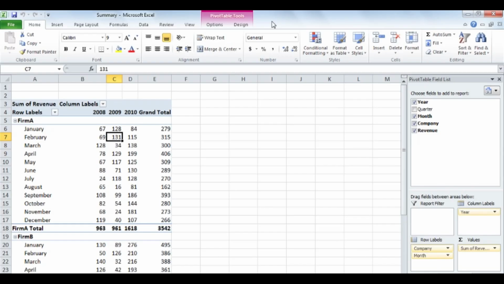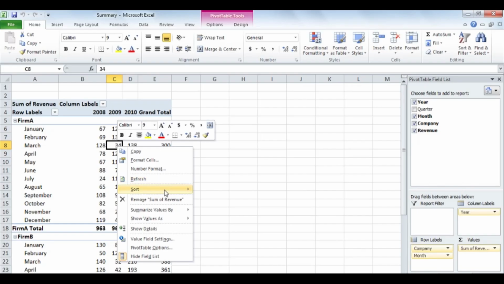If you want to change the summary calculation used in a pivot table, right-click any cell in the pivot table's data area. And that means any cell that contains an individual value, so for example, not a grand total or a subtotal, and not any of the labels either here in the columns or here for the rows. So instead, right-click any cell in the data area, point to Summarize Values By, and then select the operation that you want to use. In this case, I'll change it to average.